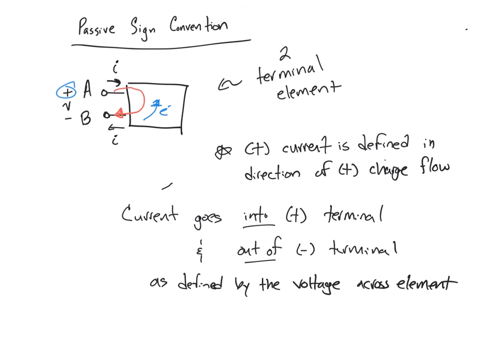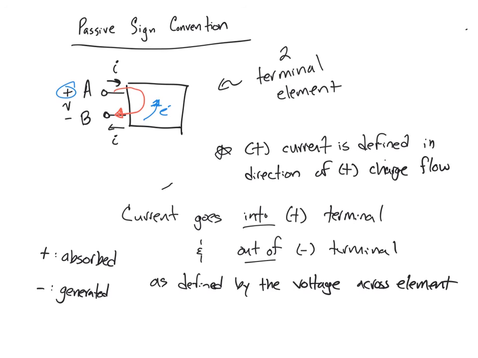Based on this, we're going to define that positive power is what we mean by power absorbed. Negative power would be power generated. That's because if we get a positive power, it implies we have both positive V and positive I, which would be the scenario I just described, or both negative voltage and negative current, where everything is just flipped, so that's the equivalent definition. That means that we require energy in order to move the charge as given by the drop in potential between points A and B.